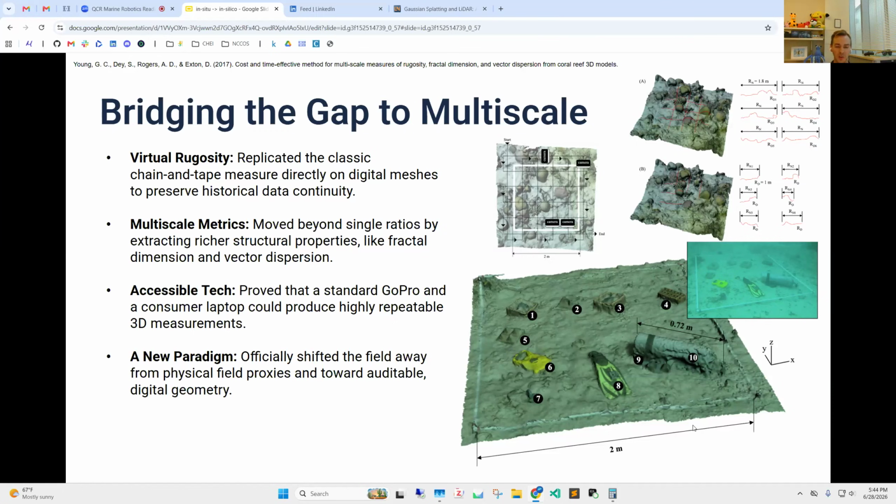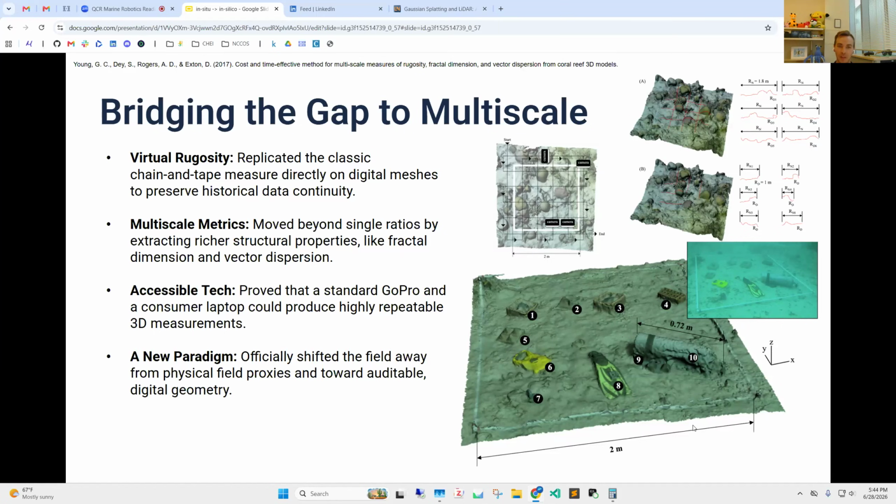So what they did is they showed that, one, using structure from motion is a valid technique, but also creating different ways of calculating the structural complexity metrics that they would be interested in, and also being able to create a bridge between the old way of doing things and the new things. So they actually created virtual rugosity, where they would show with these 3D meshes or even a point cloud, you can drape this sort of digital chain across the surface, sort of mirroring what you would do in the field. You could actually vary whether or not it's pixel perfect, or you could actually create the virtual chain itself, so you can actually vary the size of the chain, which would vary the structural complexity metric itself.